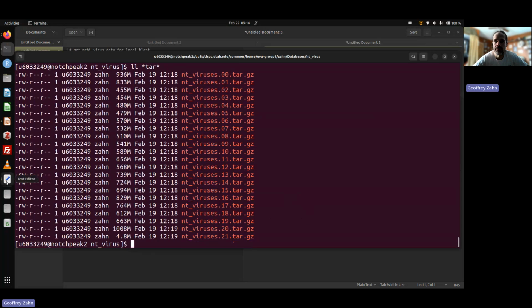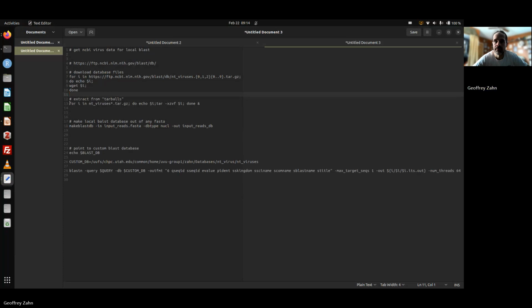Okay, well, the command I used to get them all extracted is another for loop, for I in ntviruses star.tar.gz. So for each one of those files, echo the variable just for fun, and then here's the extraction.